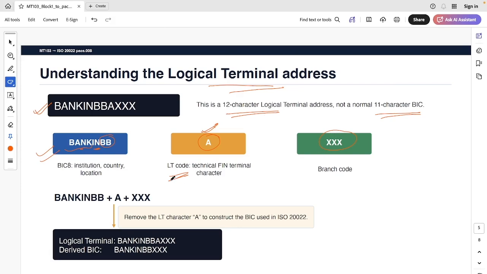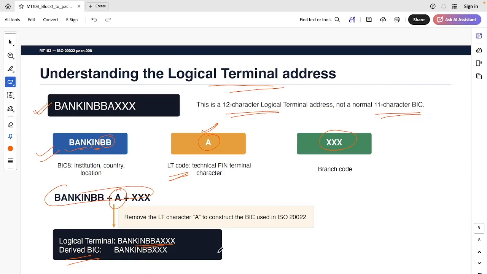The original logical terminal address, as you can see from the screen, is this. To derive the BIC, we remove this logical terminal code, and we use this derived BIC in the pacs in the ISO 20022 format. Now, why can we not copy all the 12 characters into ISO 20022?